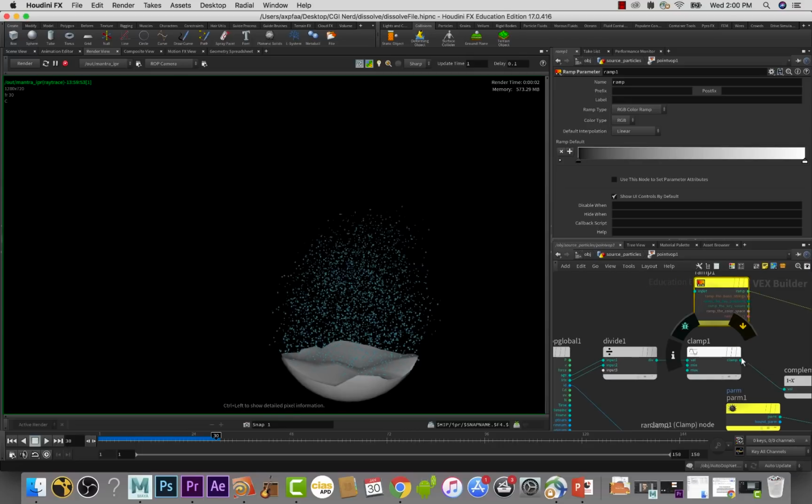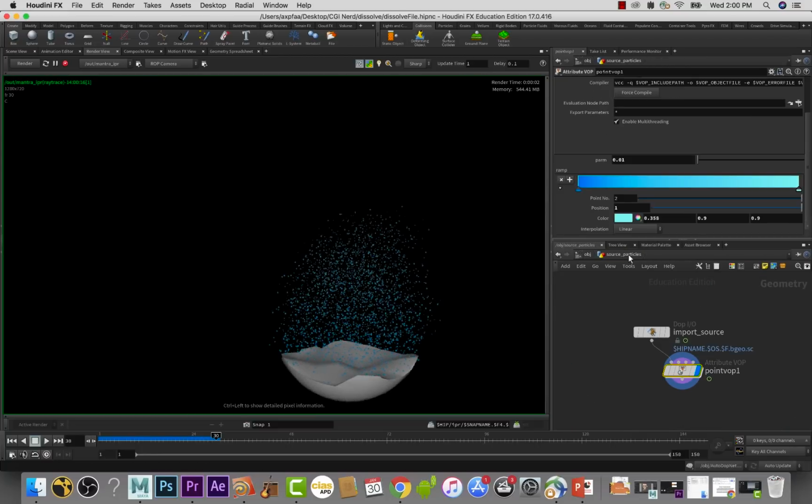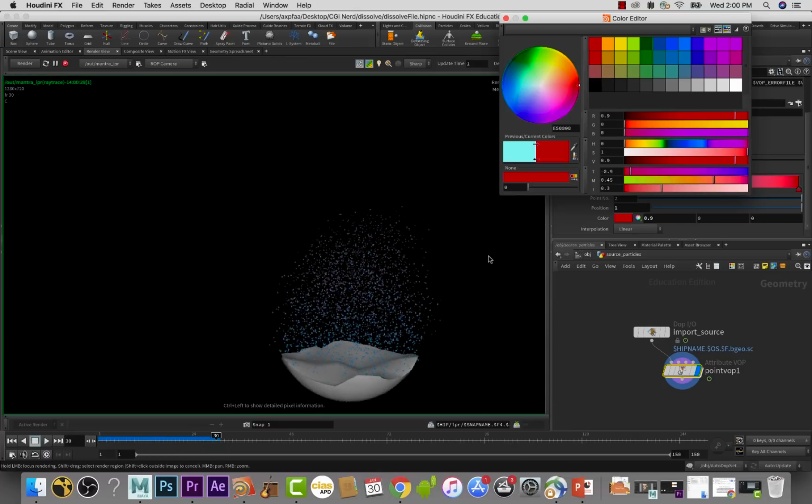So what we can do is base it off of the age. So we already have this that is giving us an age for each particle. Let's just connect it there into the particles. And let's go back at the source level and see if we can get a more intense color so that we can see the change. So go to red. So you can see that it transitions out into that red color.